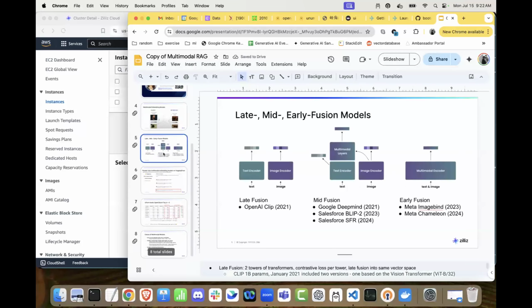So basically, when I was talking about this, where you've got the two towers of text and image encoders, and then they're fused together into the same embedding space. Gotcha. Okay. And then someone's asking, how is it possible that a query posed in a different language can retrieve the same image or the correct image?